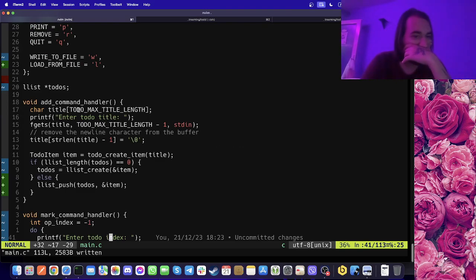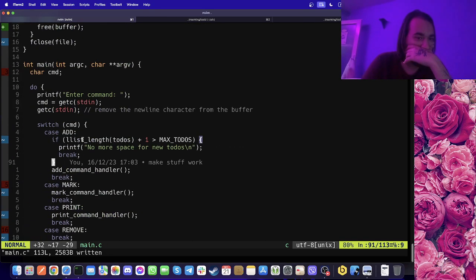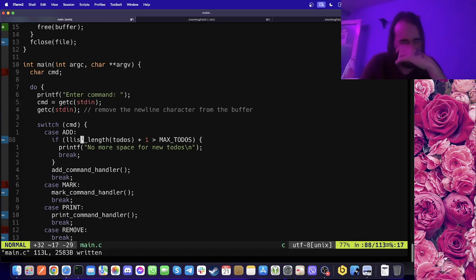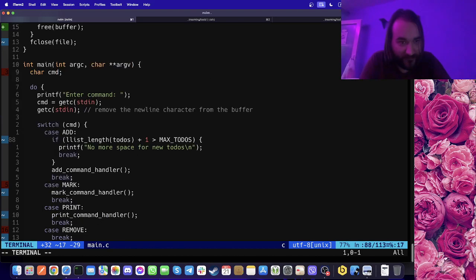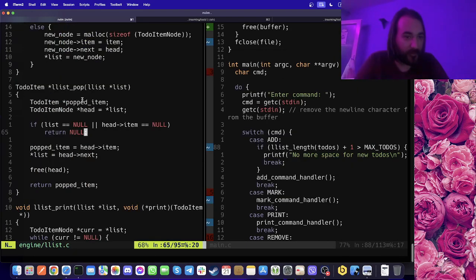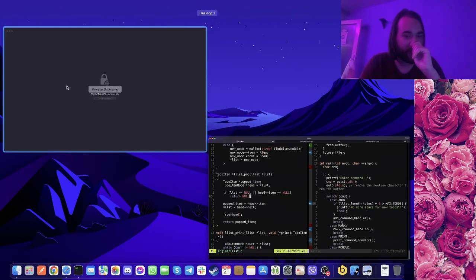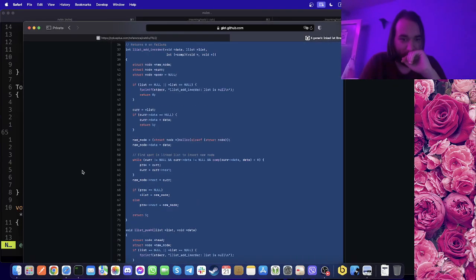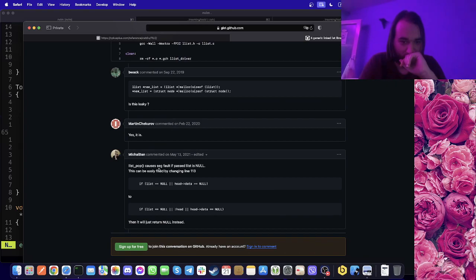It should have gone here. Oh, because the list thingy failed. Okay, so we have a to-do item, and where's actually that code? So if pass list is null, this can be easy.